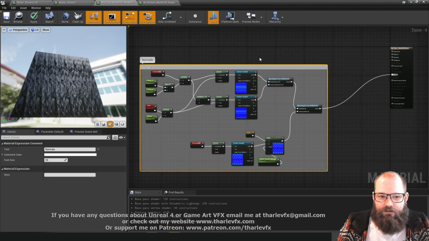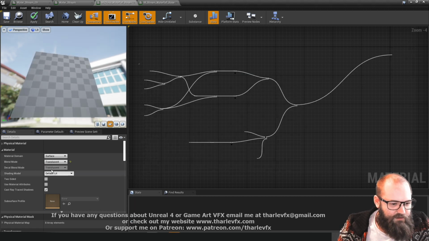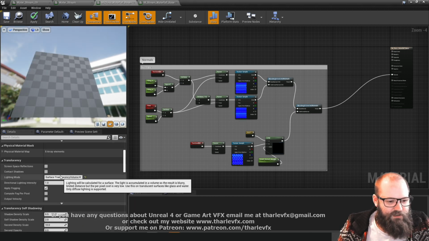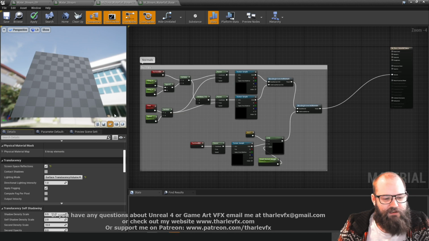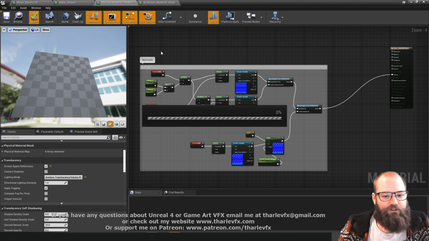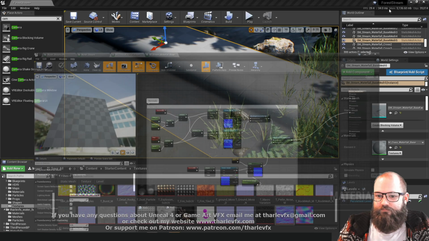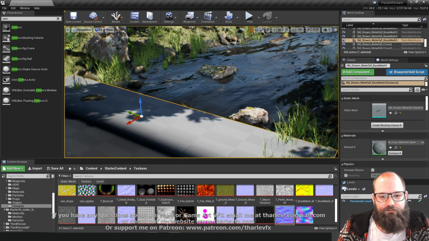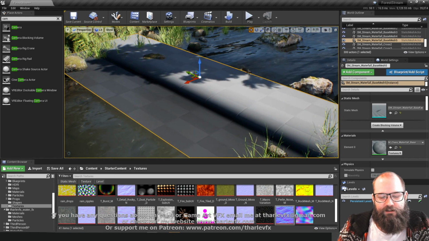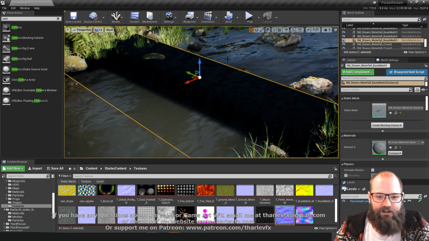Right. Yeah, we'll just quickly try that out with the translucent material, see how that looks. So I change this to translucent, surface translucency volume, turn on those screen space reflections, and it will take a little while to compile. It should give us some nice reflections. Hopefully blend in a little bit better. You can see here the compile time is a little bit high.